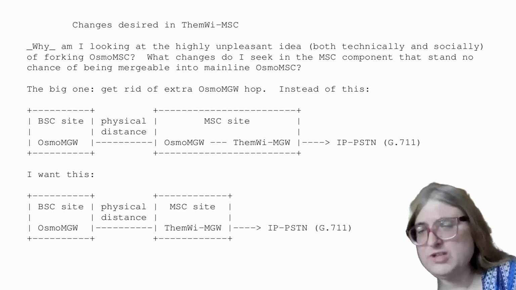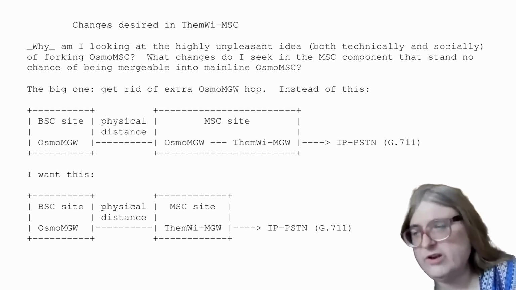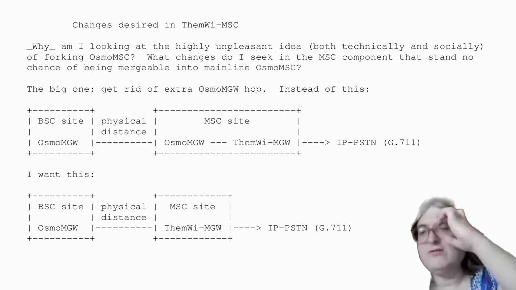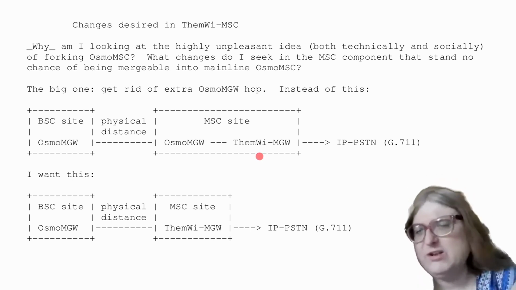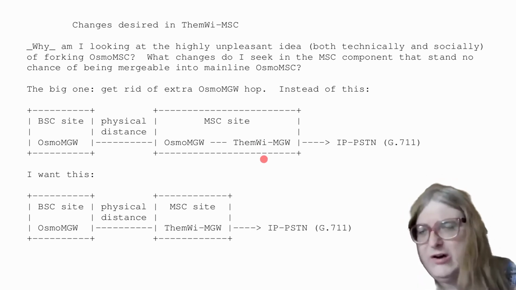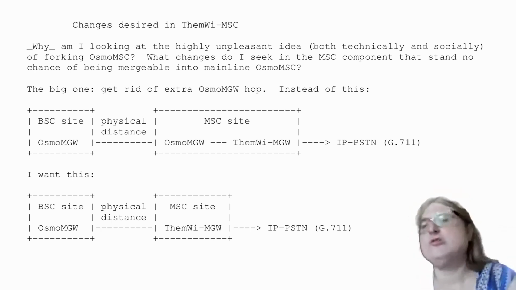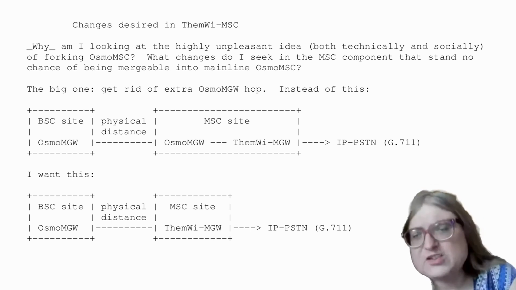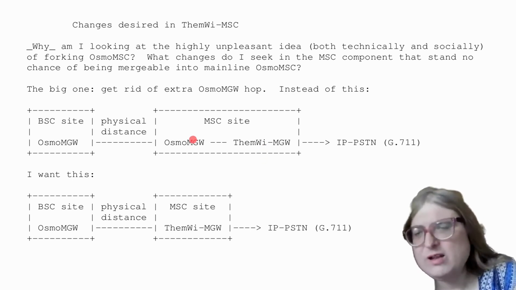That's the transcoding MGW, which I am actually in the process of rewriting. I have my first version, but I'm now writing the new one, which will have the retiming and other complications added, just from practical experience, because I've been running with the old version for quite a while now, and operational experience has shown where improvement is needed. So now I'm writing the second version of it. So with this thing needed in any case, why do we want this extra guy?